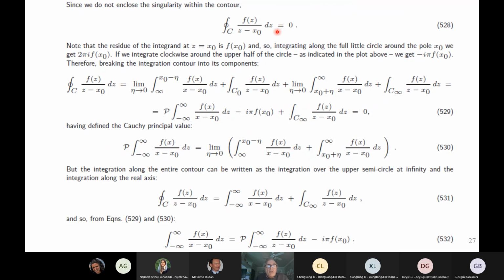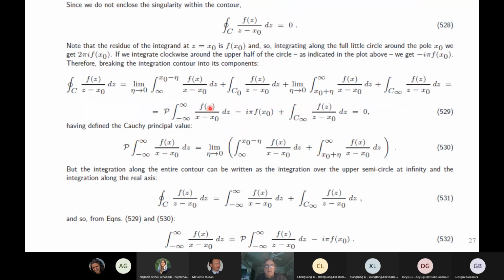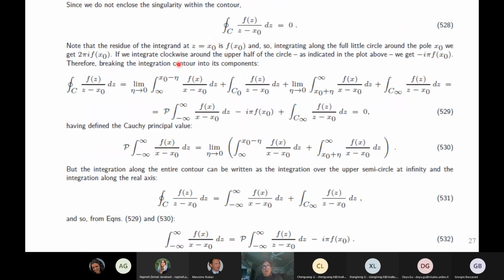infinitesimal circle. So we know that this is 0 by essentially the calculus of residues. It has to be equal to 0 if I go around a loop which excludes the pole. You can convince yourself by doing the integration on a lower plane that you get the same thing. Okay, so this is the mathematical form that I used.